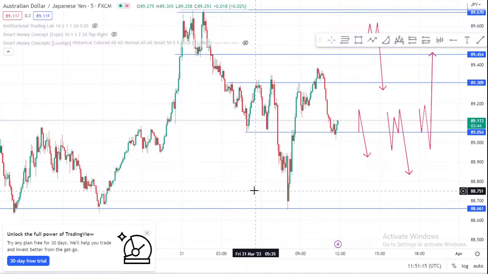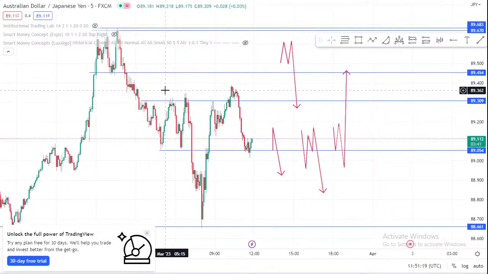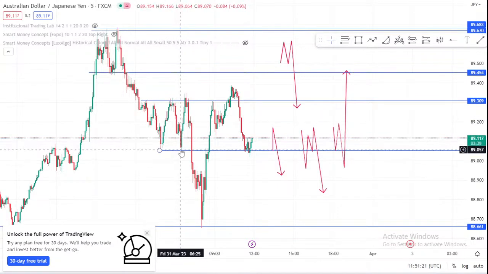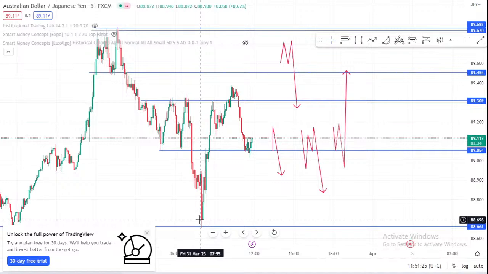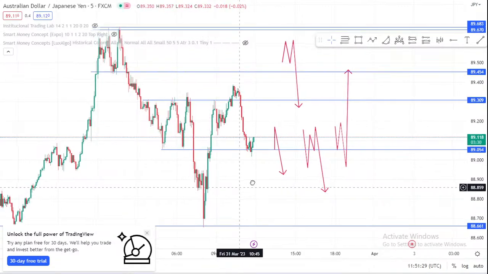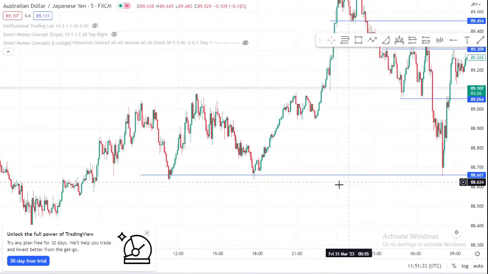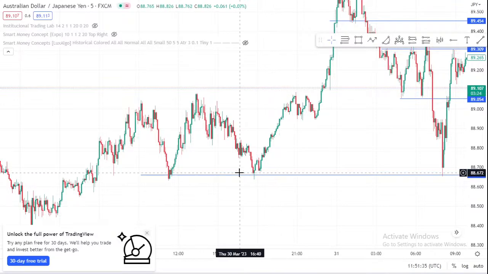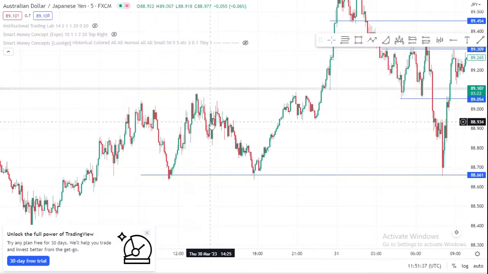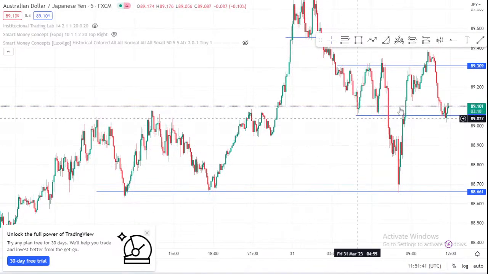So you notice over here, the market was coming down, comes here, pushes to the upside, and then it broke out of this structure, coming down to this level, creating a new low. And when you go back to this zone where the market came to, you notice that before, the market used to come to this zone and there was a push to the upside. Yeah, so that is one of the zones that you need to mark.